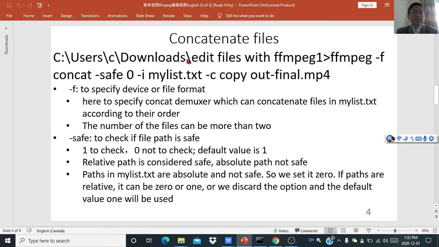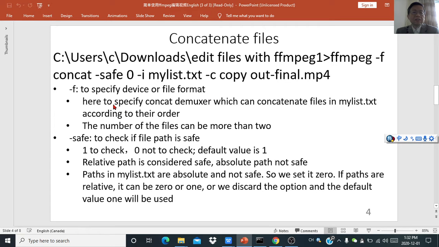Concatenate files. This is the command. This option -f is to specify device or file format.